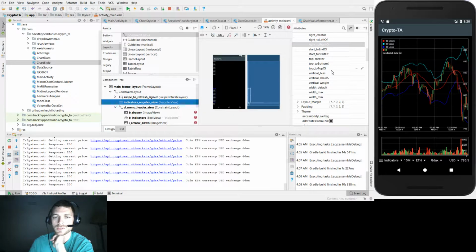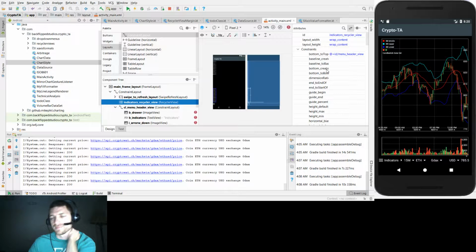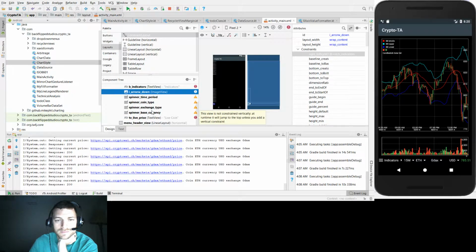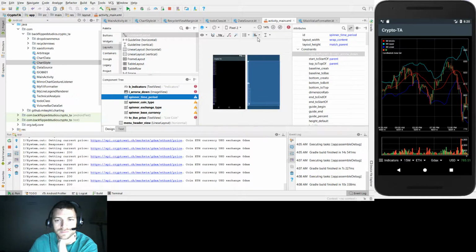None. Indicators are cycler view. Just the bottom to top. Spinner time period, right to right.